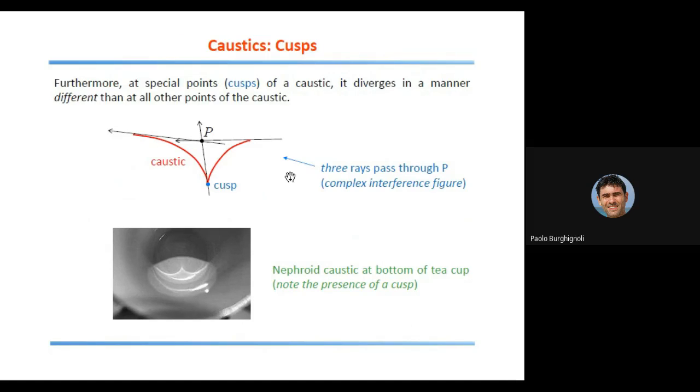You can also have a more complicated situation when your caustic is not a regular curve, but it may have some discontinuity in the derivative, like a cusp. This is very common if you let some light shine on the bottom of a cup. You get this nice picture, which is an epicycloid curve, which is very easy to obtain. And this is the trace of our caustic with a cusp. And now the behavior of the field close to a cusp is even more complicated because you have interference of not 2 but 3 rays in a neighborhood. So you have still different behavior of the amplitude, which anyway goes to infinity in the neighborhood of the cusp.